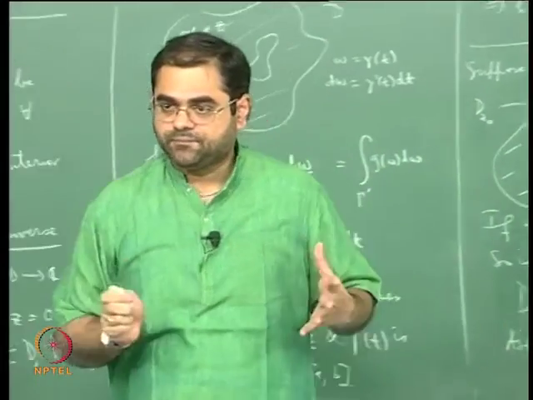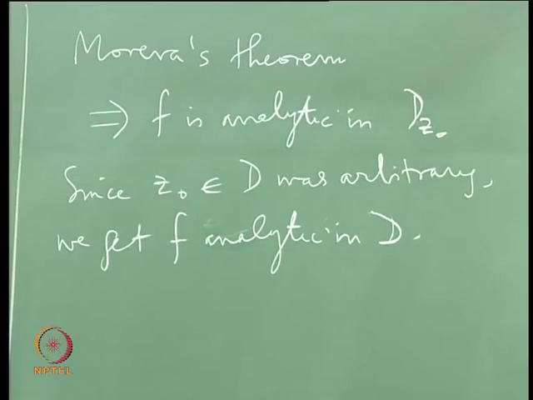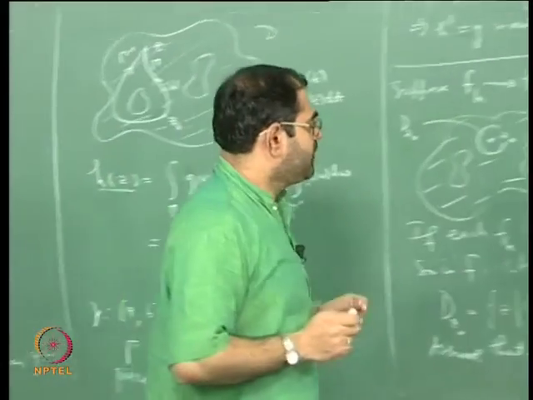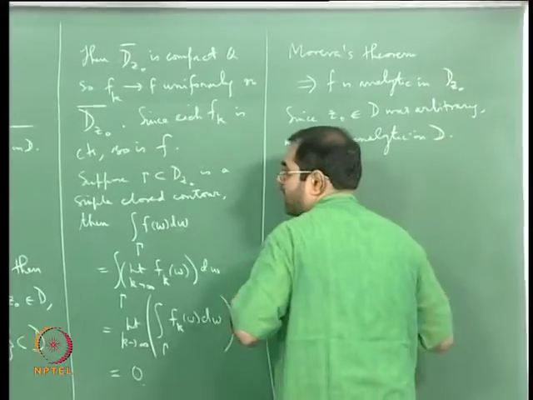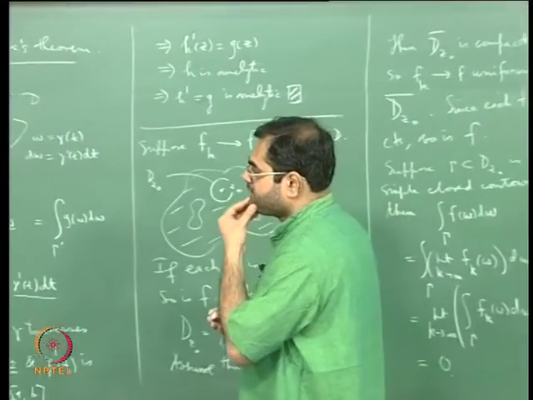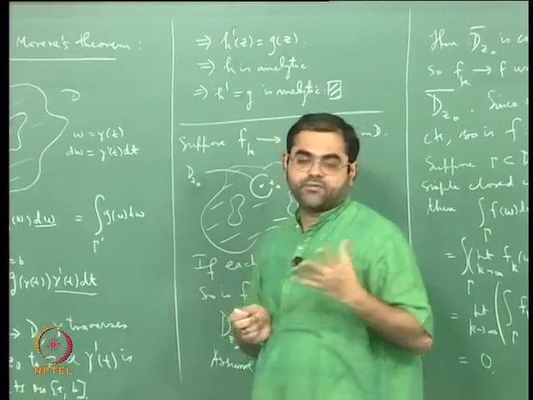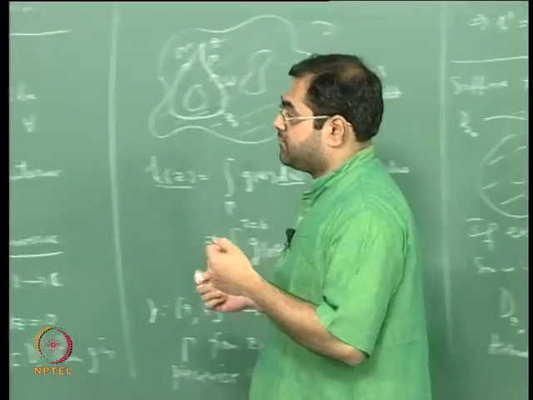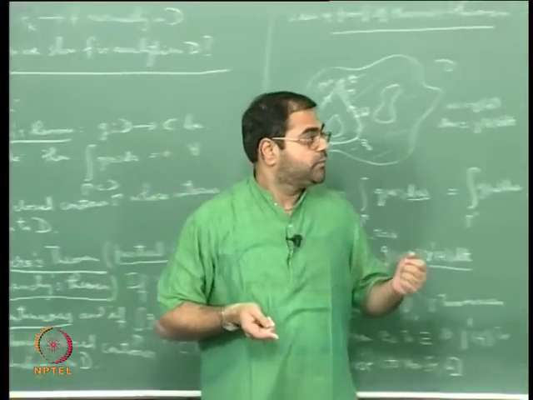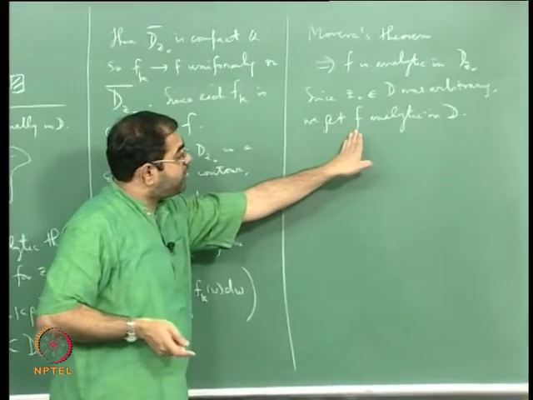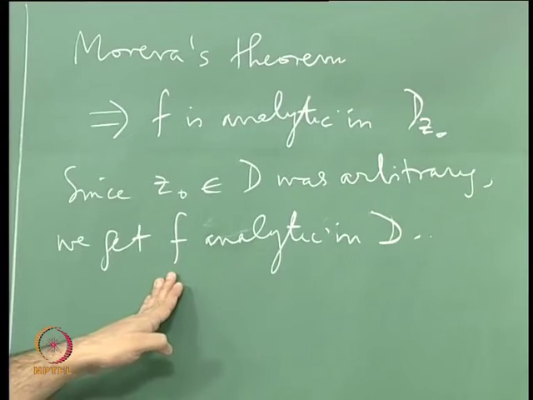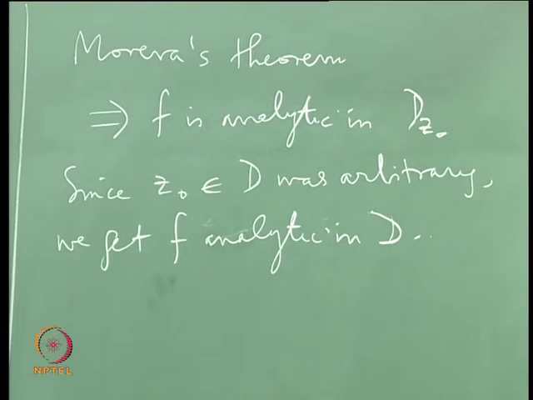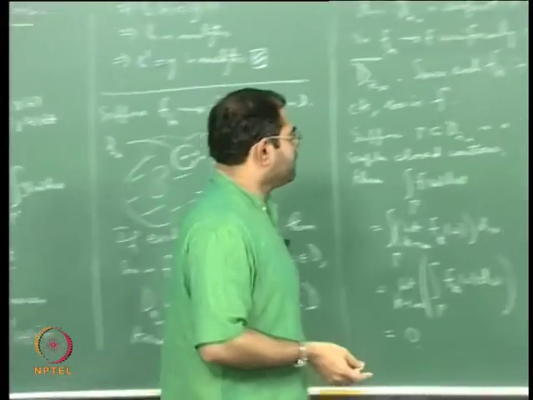Okay, so this is something that you need to know. If you take a normal limit of analytic functions on a domain, then the limiting function is certainly analytic. Okay, fine. So now we come back to this question, which is answered by Hurwitz's theorem, and that is about what is going to happen if you take zeros of f. Hurwitz's theorem basically says that the zeros of f are going to come from zeros of f_k beyond a certain stage.